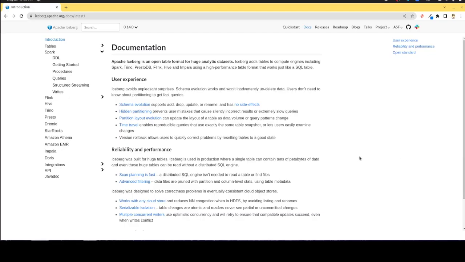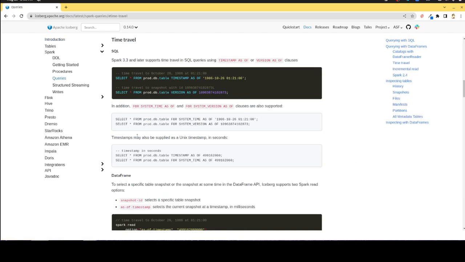So here we're looking at the Iceberg documentation, at the time travel section. Because with 0.14 they did add that SQL syntax for Spark, in Spark you would just do something like this. You would say TIMESTAMP AS OF and include the timestamp, or VERSION AS OF. So always keep in mind the context: are you doing this in Dremio? Are you doing it in Spark? Same thing with other engines. Other engines may not even support time travel and may have different syntax for it. So always make sure you read the documentation of the tools you're using with your Iceberg tables.